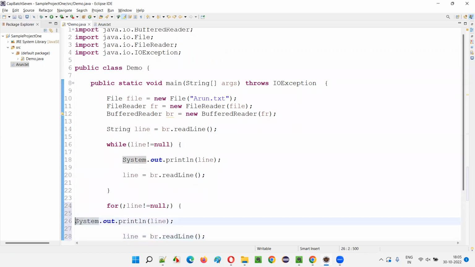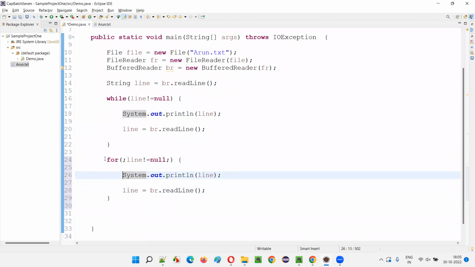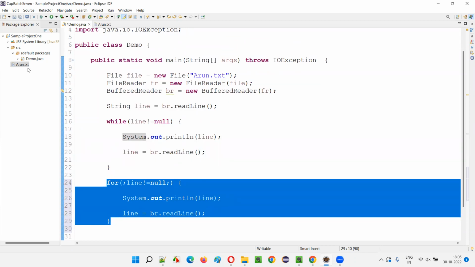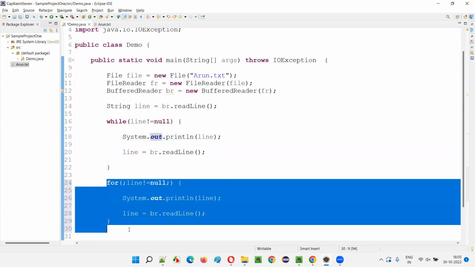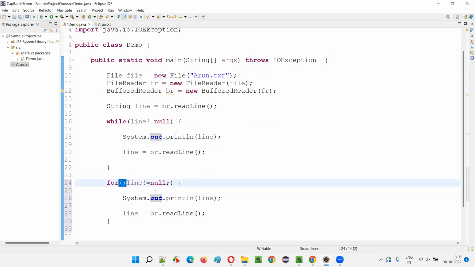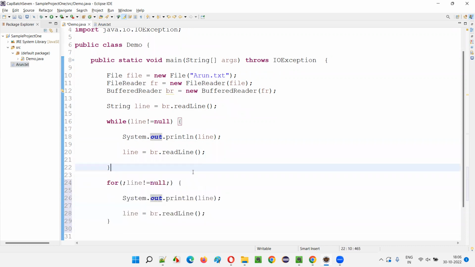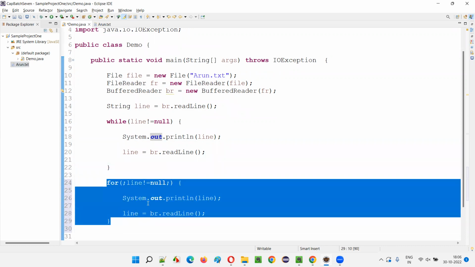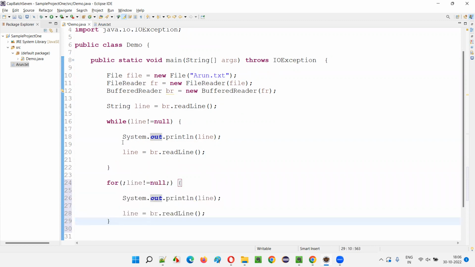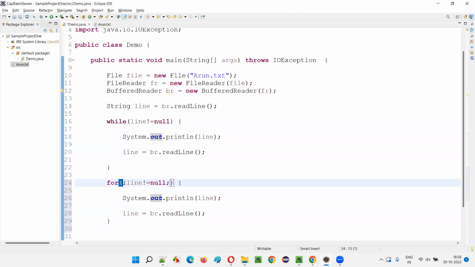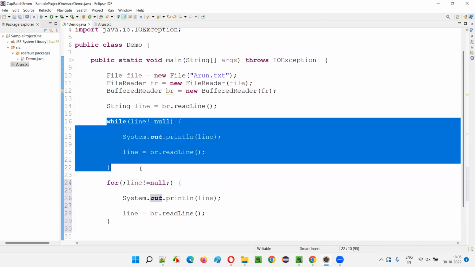This for loop is going to work, but it doesn't look good in this situation. For handling this kind of situation where you have to read only the number of lines of text available in the text file and print them to the output, a for loop doesn't look good. You are keeping the first part empty, the last part empty. That means a for loop is not specially designed for this purpose. If you still forcibly want to use a for loop, you can. But when you compare a while loop with a for loop, people prefer writing the while loop. Why give these things empty? It doesn't look good. So a while loop is generally recommended in this case, guys.